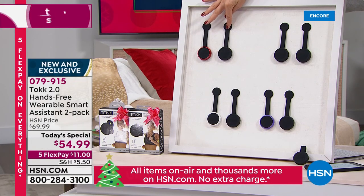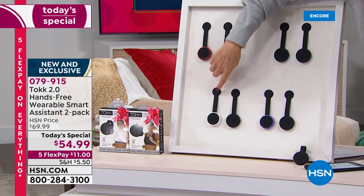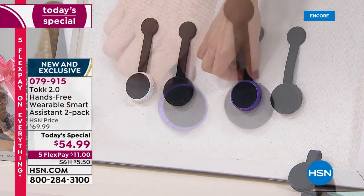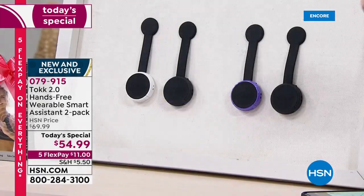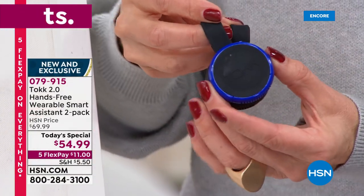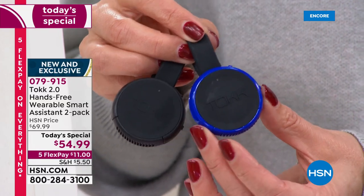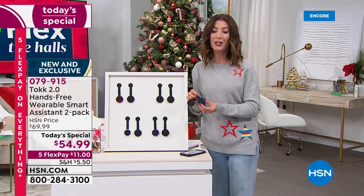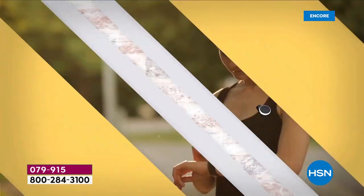The best part is you can now get your life back and never have to worry about holding your phone again. You can choose black with red, black with black — everyone's getting two today — white with black, black with lilac, or black with blue. This is a brand new color and it's also our most popular. Nowhere else can you get the two-pack like we have for you here today, and nowhere else can you find this incredible value. Usually they're $35 a pop; now we're doing two for less than $55 — that comes down to just $27.50 a piece.